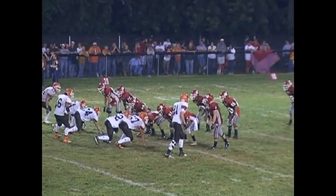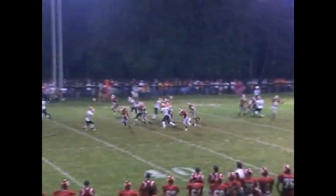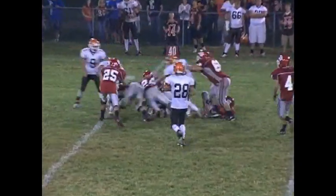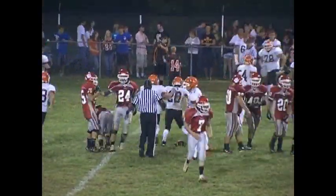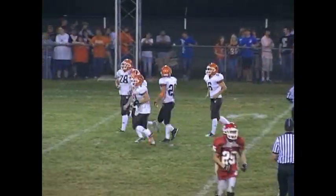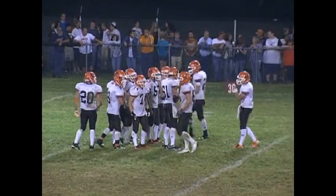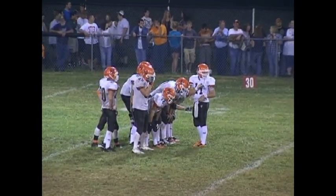Garrison Breeze back deep for the Buckeyes. Nice snap. Daniel Klein nearly gets the block. Breeze takes it at the Buckeye 40. Nice coverage by the Tomcats as Breeze will go down right around the 41-yard line. You know, actually, both Isaiah Mello and Daniel Klein have been getting back there real close to getting one of those punts. They just haven't been able to quite get there. That's probably the closest they've been yet. Chris Spears does a nice job of getting the ball off.